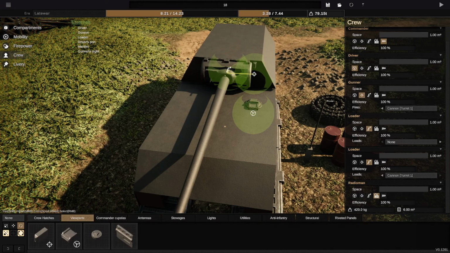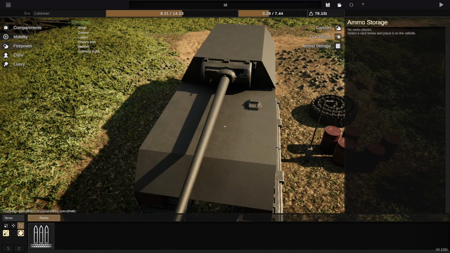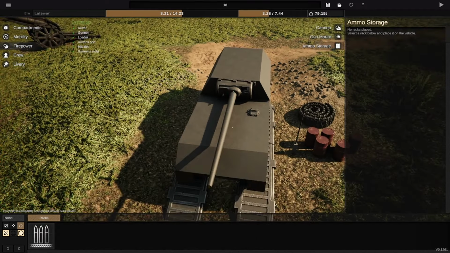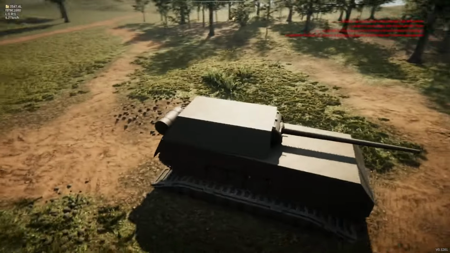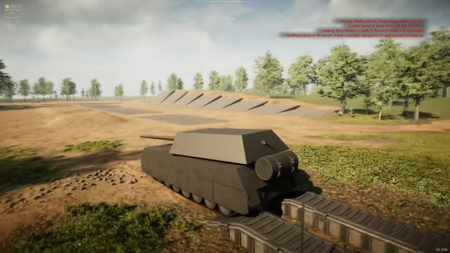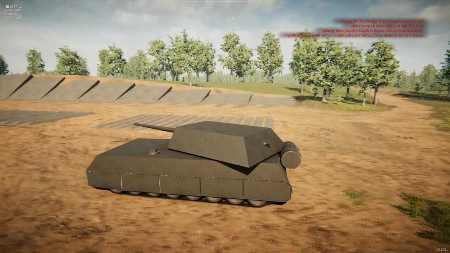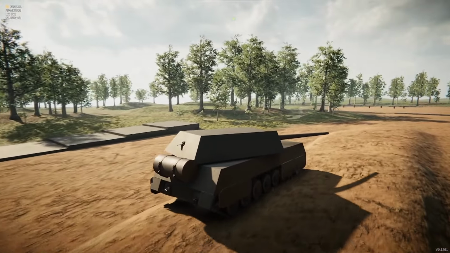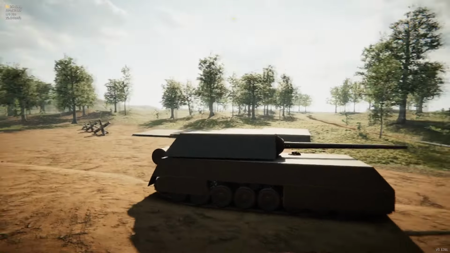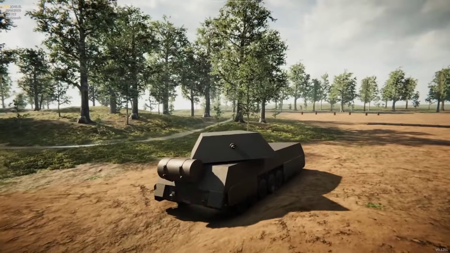I know viewports, great, crew hatches, great. Firepower, gun, ammo storage would probably be good. Let me just see if this vehicle runs. Oh, radio antenna, that's what it is. I mean, it's functioning. God, this tank is a monster, and for all the wrong reasons, too. I should probably raise its suspension.